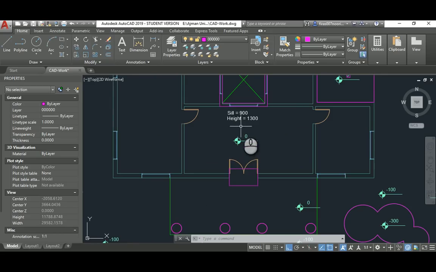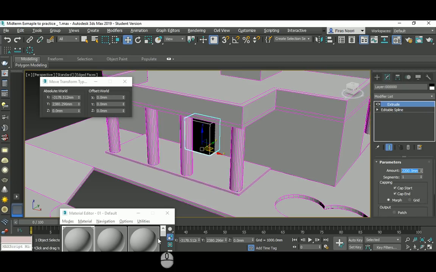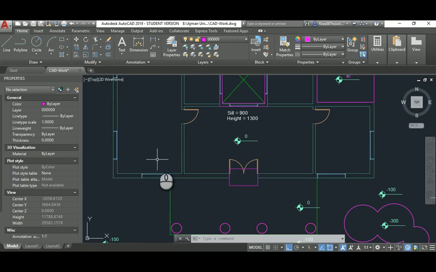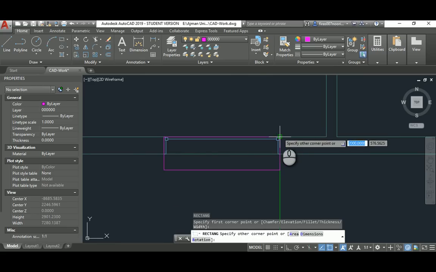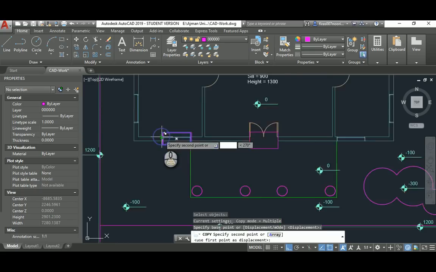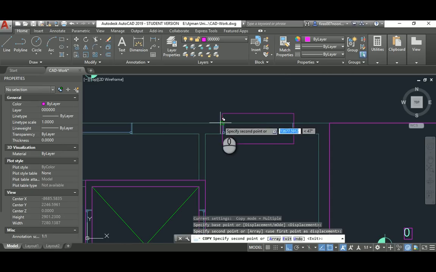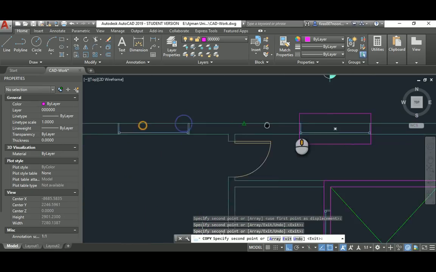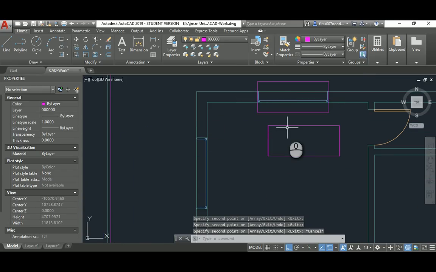How much? 2.2 meter. So paste 2200. Send the same material to it, and now we do the windows. Copy it simply. And probably we need to rotate.